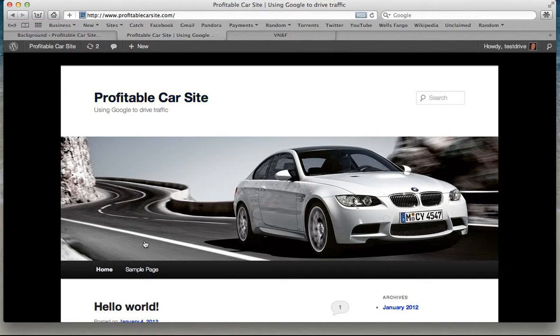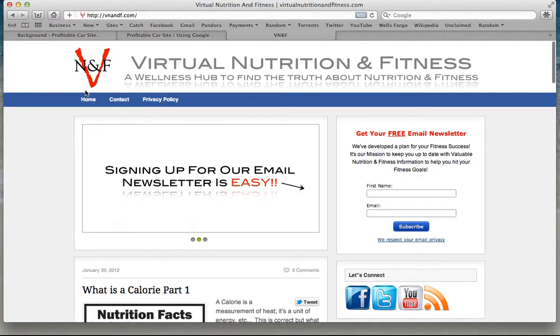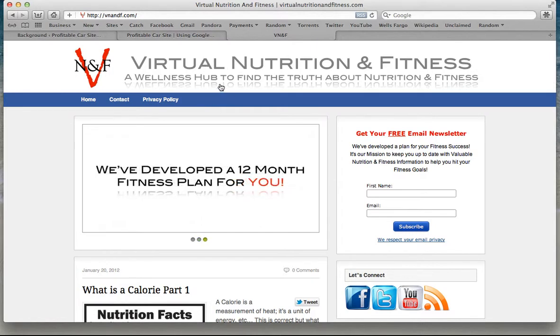Well, with the new site, or with my other site I should say, and the theme that I have, I want you to pay attention right here to where this navigation bar is. Now look at where the navigation bar is on this one. It's way higher. So buying a new theme and being able to customize and do this type of thing is going to be very beneficial to you, and that's why it's worth spending 70 bucks.